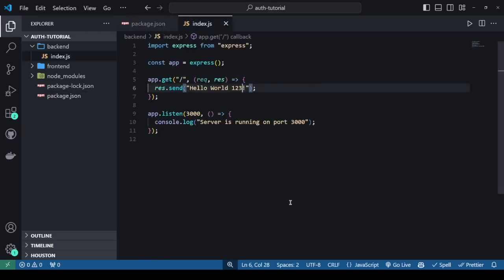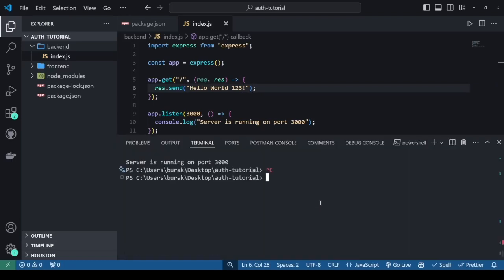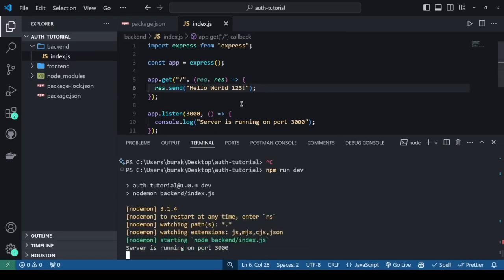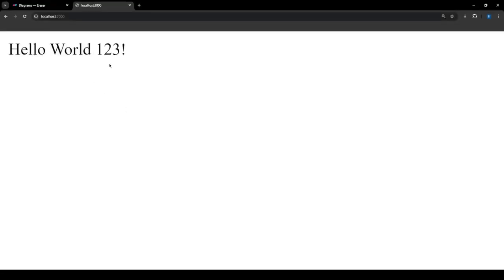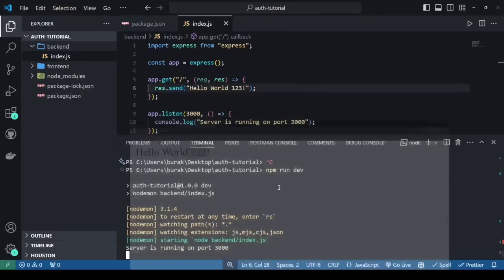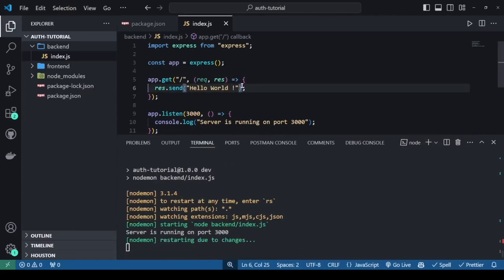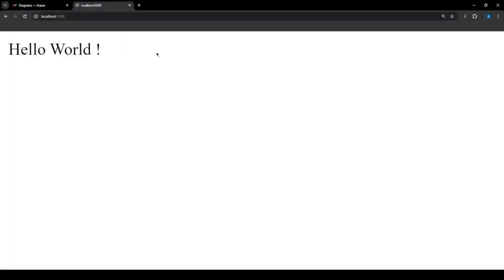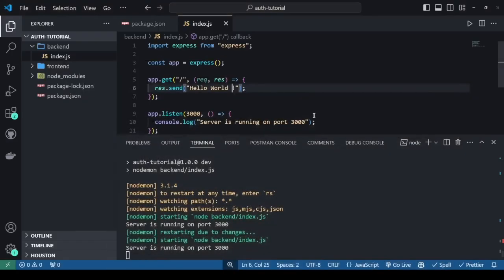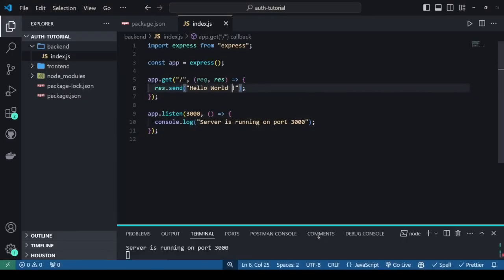If we save, now we can kill our terminal and run this file with npm run dev, which is going to run it with nodemon. And whenever you do some change, it is going to restart it. So let's see what I mean. If we refresh, we just got this value. And if I delete this and if I save, this is going to be updated as well. Okay, I hope this makes sense. That was the setup that we just have.